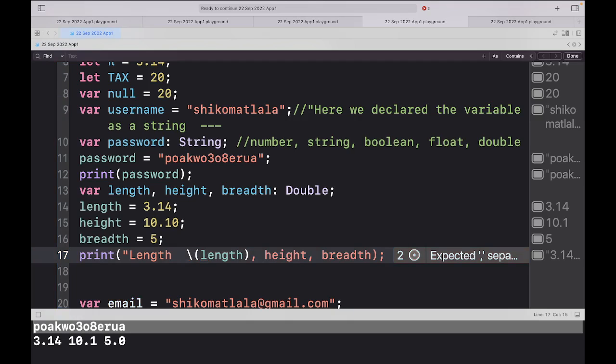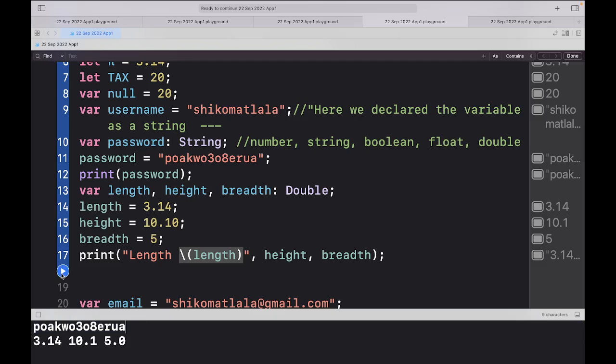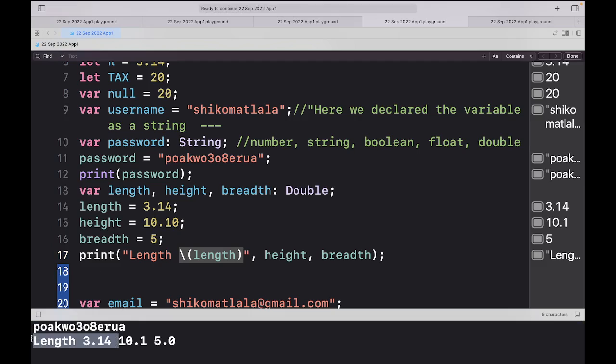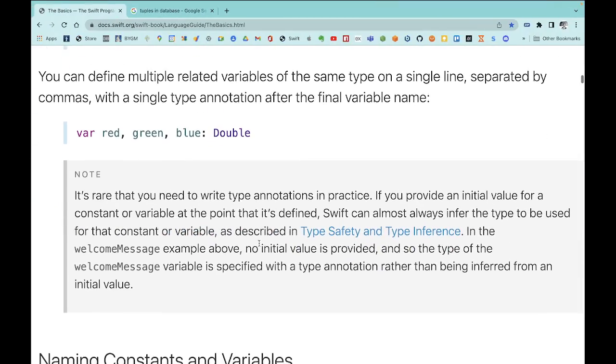Oh, I think we need to do this. It should work. Cool, it works now. So that means, I think this is the string concatenation. I don't know why the syntax looks like this, but ultimately it's a concatenation. So the length is, cool, the length is this much. So that means we can go for the breadth and for whatever. Let me see what's next on the picture here.